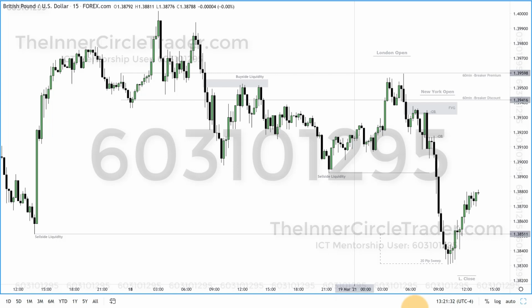All right, pound dollar. This is a 15-minute time frame. If you go back and listen to the 8-minute mark, and it might be a little bit before 8 minutes in yesterday's recording for the daily log entry, I outlined this very thing that's occurred here on cable. The 60-minute breaker is framed out over here. Now this is a 15-minute time frame, so don't be confused.